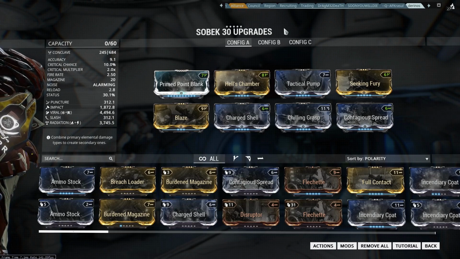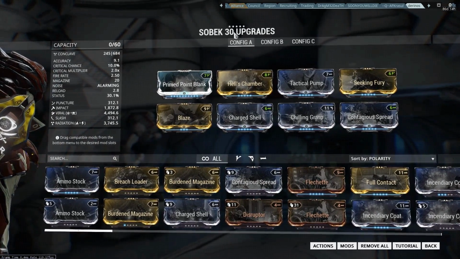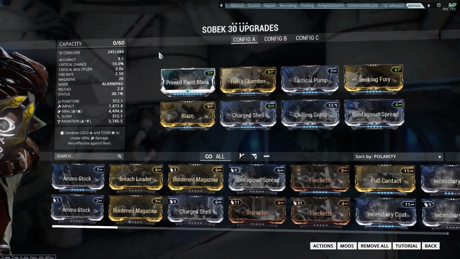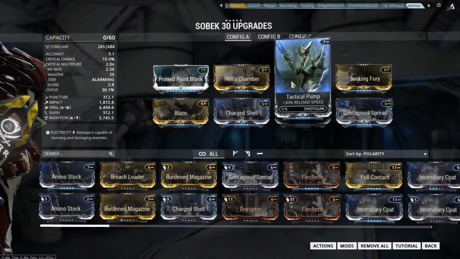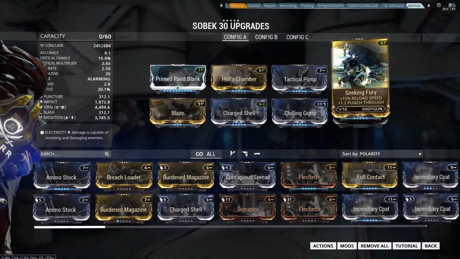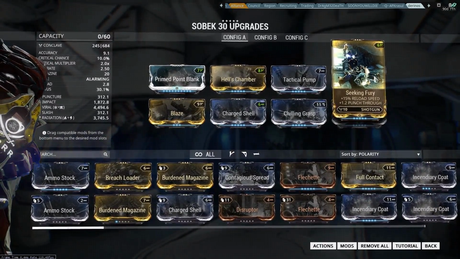Okay, so let's move on to starting to mod the Sobek. Now, it doesn't come with any polarities as standard, so we're going to add 5 Forma, which is going to be 3 Vs and 2 dashes. Now, we've got 4 mods remaining the same between all 3 of our builds. Primed Point Blank for damage, Hell's Chamber for multishot, Tactical Pump, which is going to help with our reload speed, and Seeking Fury, which is also going to help with the reload speed, as well as adding punch through to the weapon.